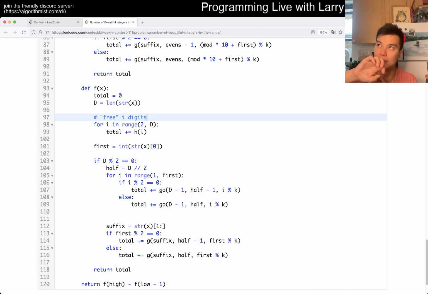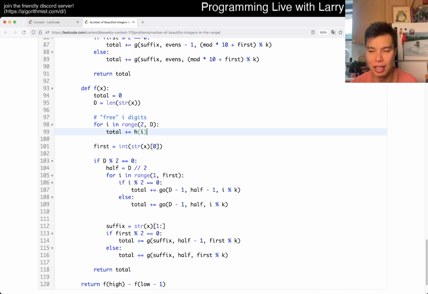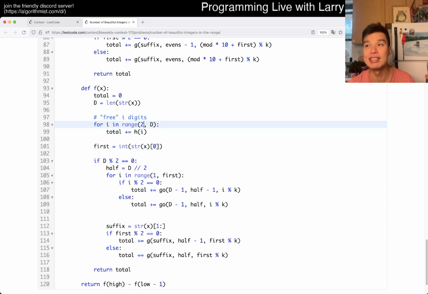Yeah, sorry, I'm trying to phrase it quite correctly. So you have I digits, and these are all free, and that you have no issues with them. So then now we brute force, 1 digit, 2 digit, 3 digit, dot, all the way to d minus 1 digits inclusive. Of course, we only care about even digits or even number of digits for a reason we'll go over in a sec. But yeah, so we'll go over this now.